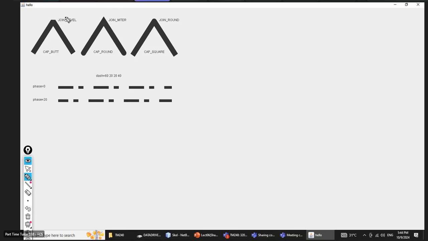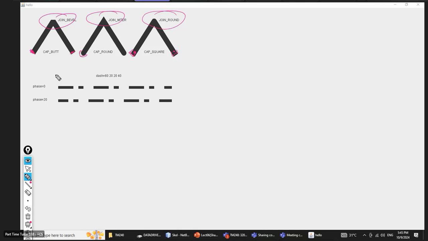This is the join bevel. This is the join miter. This is the join round. And for the cap, you can see that you have butt cap, you have round, and you have square. So the square, the difference between the butt and the square, the point is here. And here there is a square point. And for the butt, the point is here.